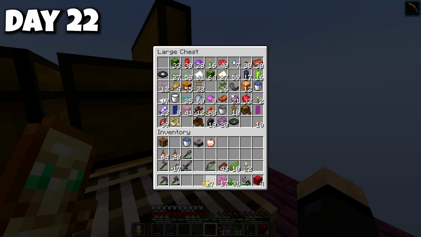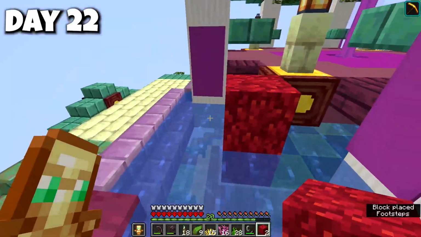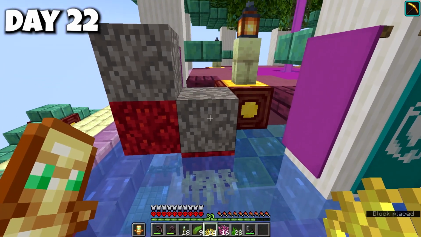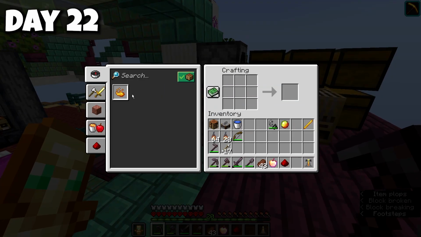Once I was done with that, I grabbed a couple of sea blocks like corals, kelp and sea pickles and made my way up to my pond where I started decorating it. I did at one point also build this coral thing out of the water, but then all the coral died right away. From there, I went ahead and put some sand on to smelt, and then crafted myself a brewing stand and some blaze powder.